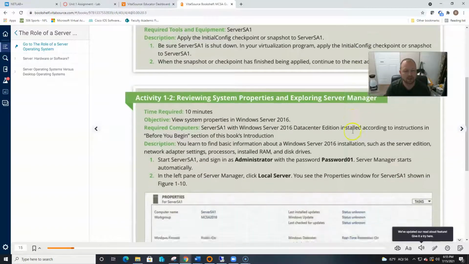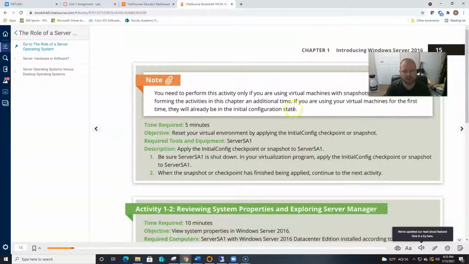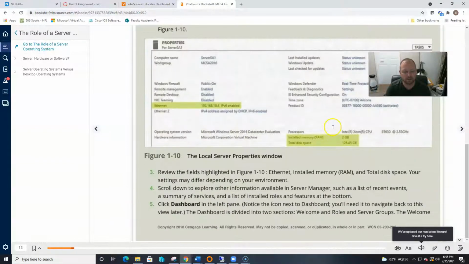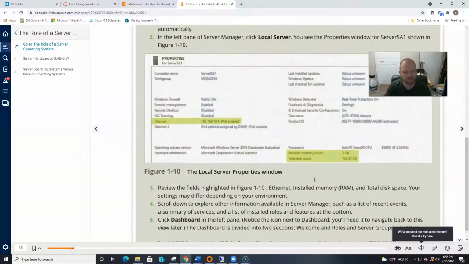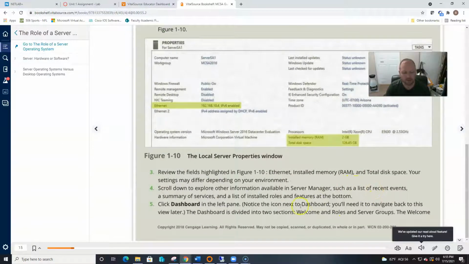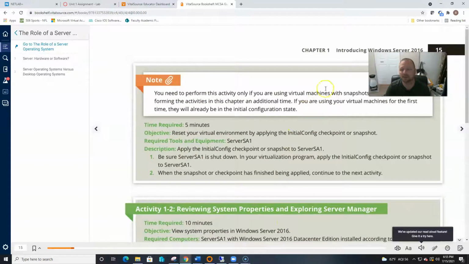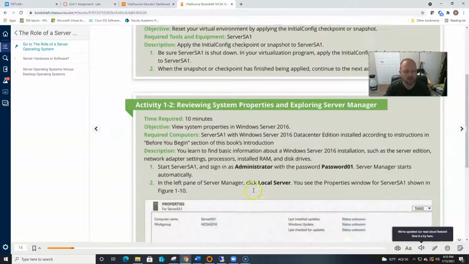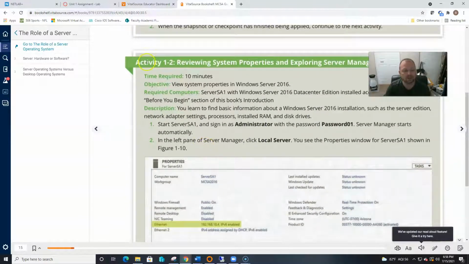There we go, here's Activity 1-2, on page 15 of your textbook.